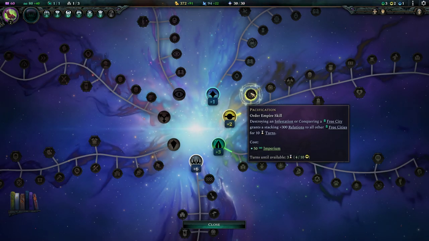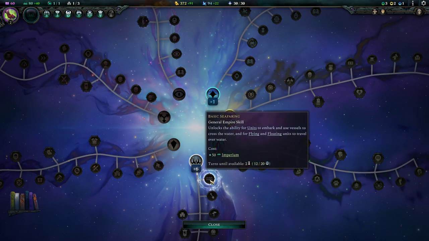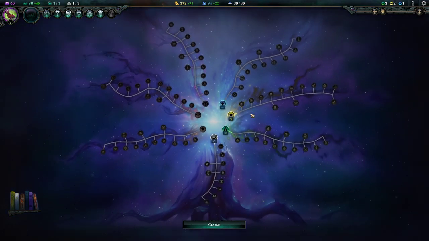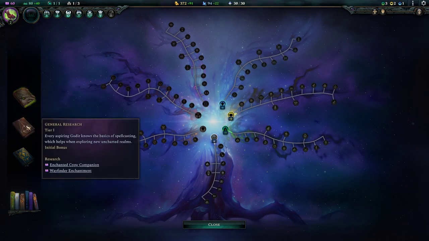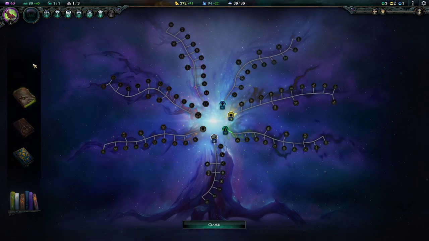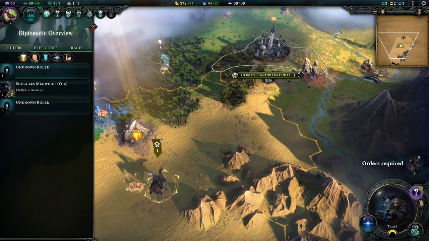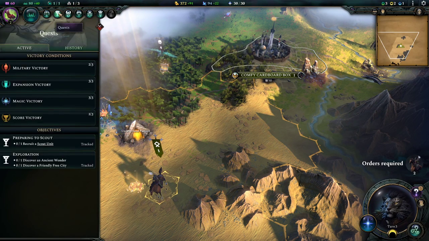Destroying an infestation or conquering a free city grants a stacking +300 relations to all other free cities for 10 turns. +1 population. Okay, and then at which point you go up different ones and you get different skills. General research. Okay, those are my tomes. Diplomatic overview. I have 2 unknown rulers. No free cities, and obviously only 1 race, which is mine.